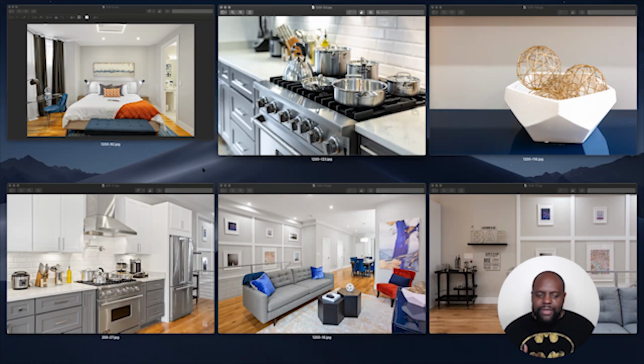Let's talk about some of the equipment that the photographer needs to bring. The most important thing from my experience that a photographer needs to have is a tripod. They cannot stand around and take HDR photos while they're moving, rocking side to side. That photo is not going to look very clear. They need to have a tripod. If they show up without a tripod, you got the wrong guy. Tell them don't do it. Send them home. Don't waste the money because it's not going to be perfect.